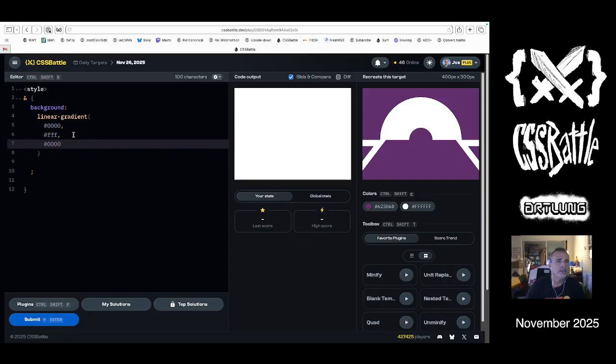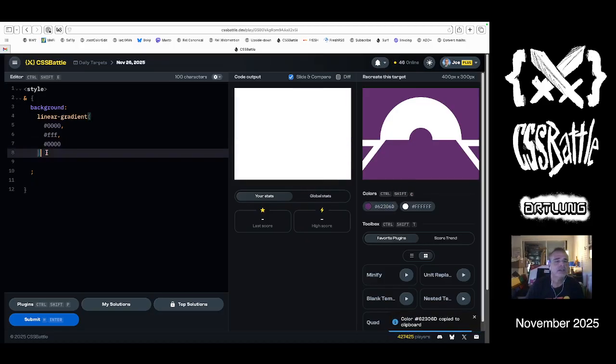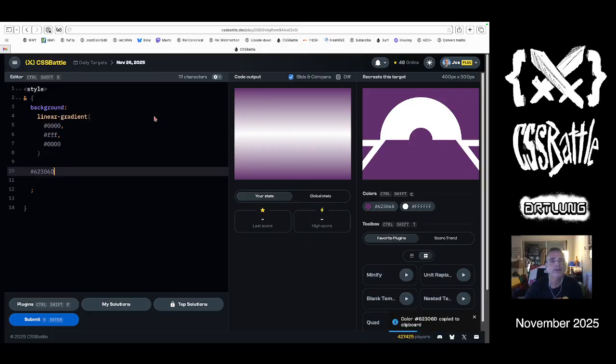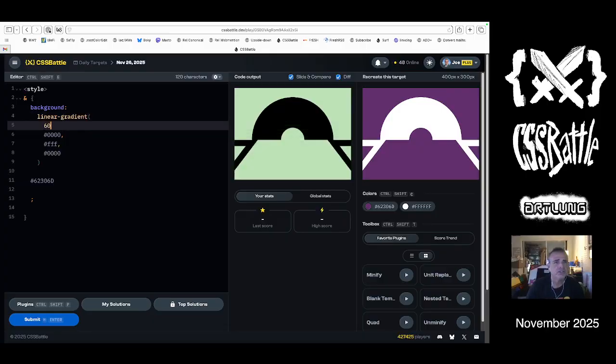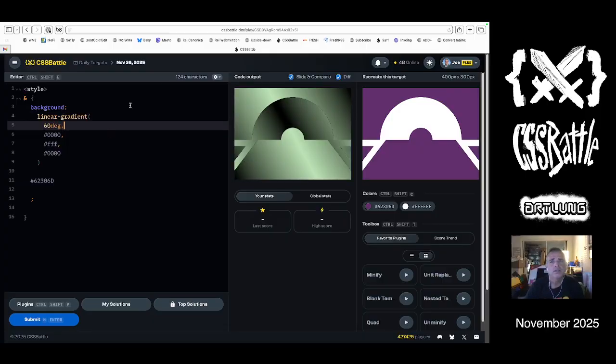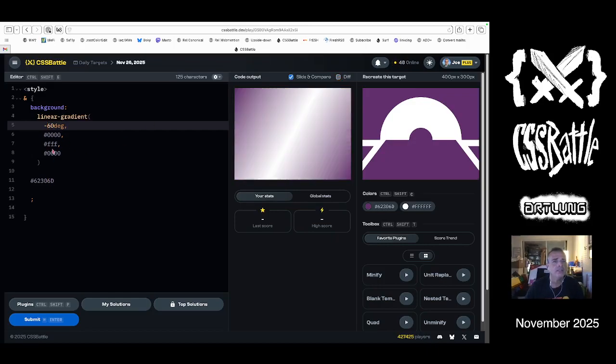So linear gradient, and then those three colors. Now, of course, because we have transparent, white, transparent, we see nothing because we don't have a background color. There's the background color. So now we're going to put this at an angle, like 60 degrees or something. And then minus 60 and 60 degrees. So yeah, that gets us what we want.